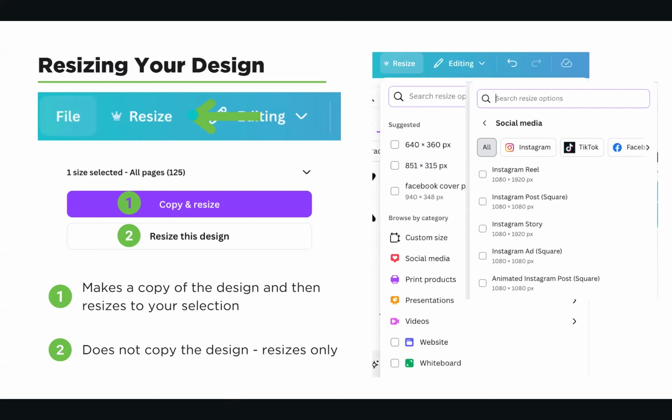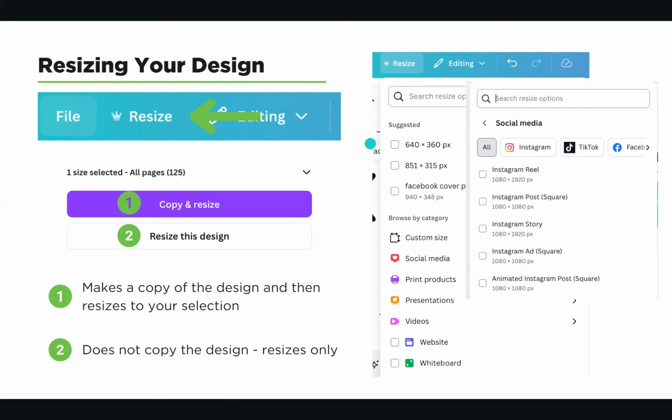You can choose the resize option up at the top. So this is going to be up along this blue bar here at the top of your editing window. So you choose resize and you'll see these drop down options come along.